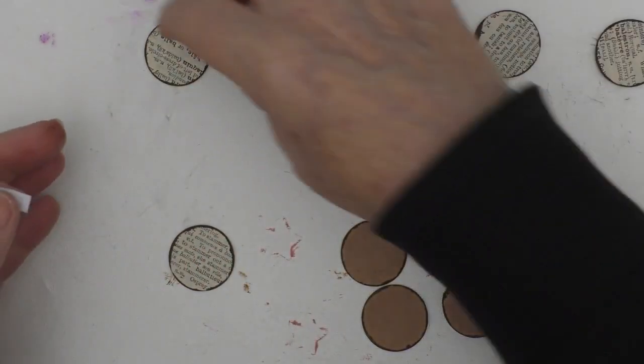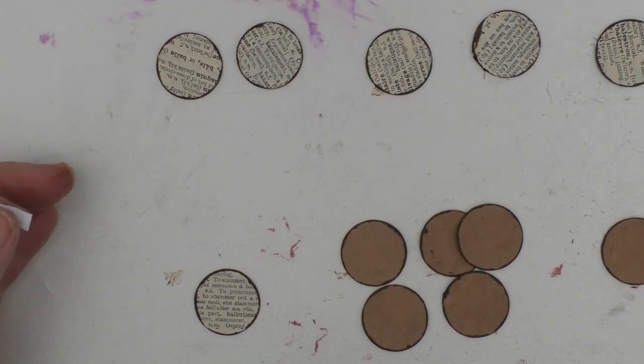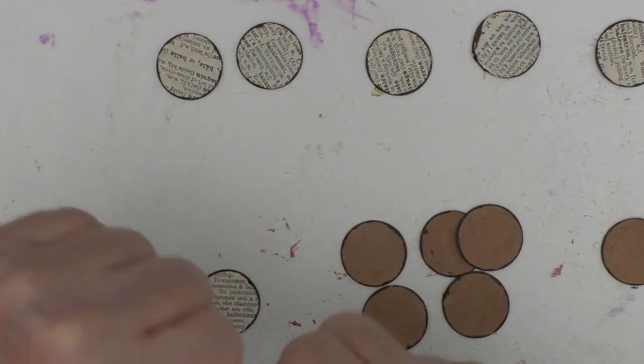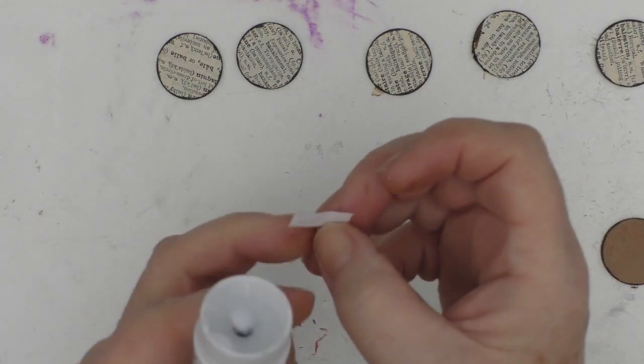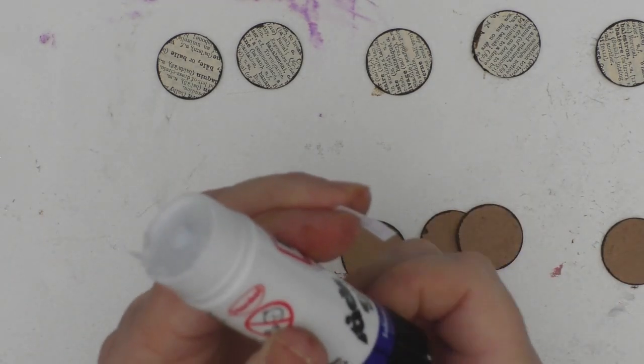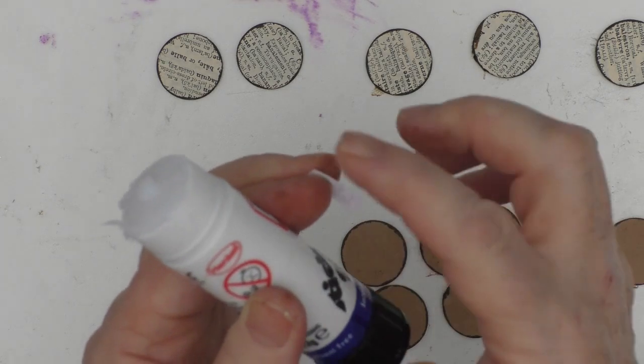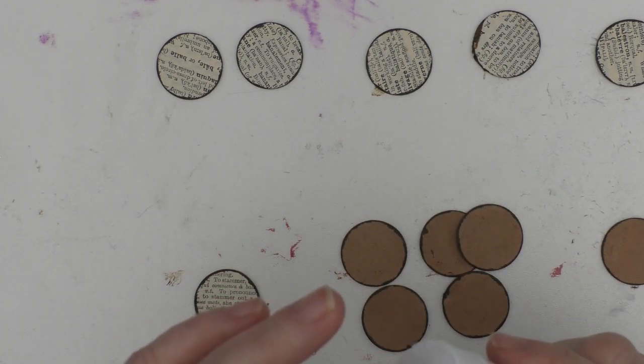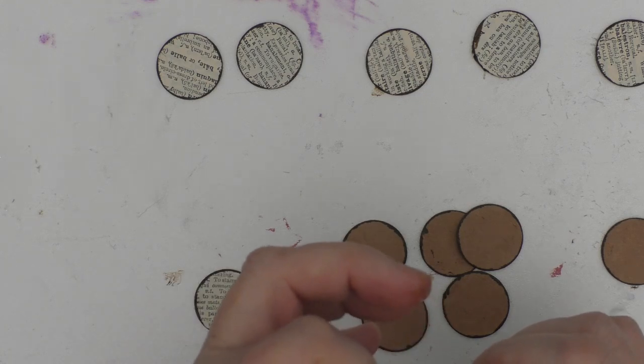So, just getting my word now. They're quite small by this point, so I'm just being careful. Now, I've got a bit of ink on my fingers that will transfer on. I don't mind that. Again, it's just one of those things that adds a wee bit of background interest to it, so it's not totally flat and white.